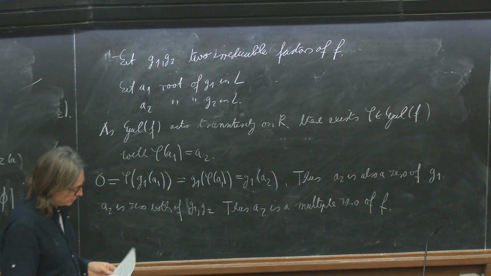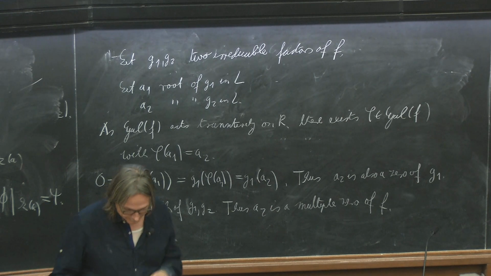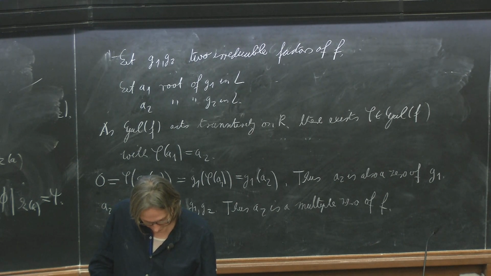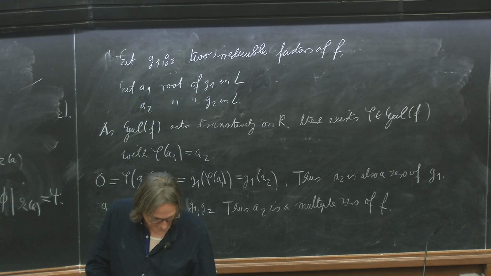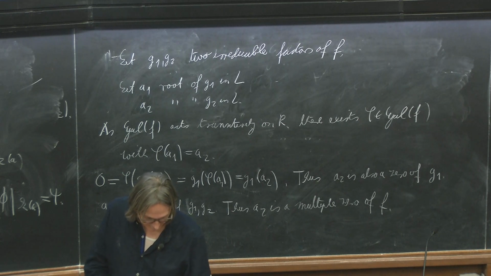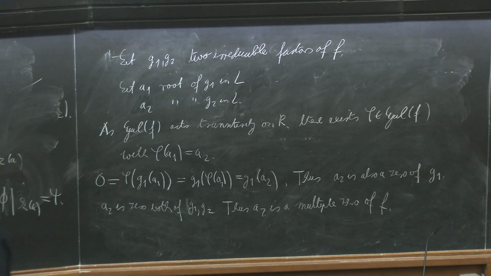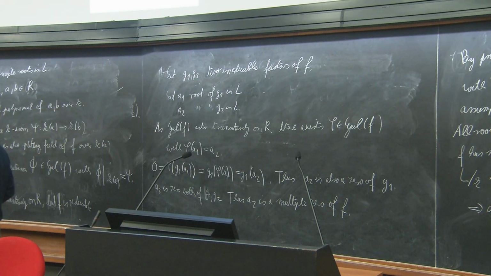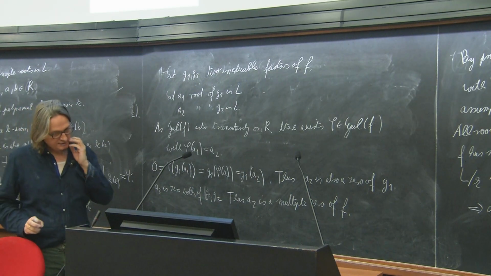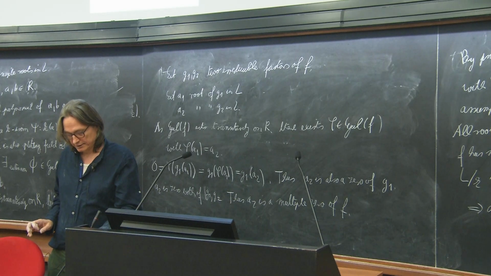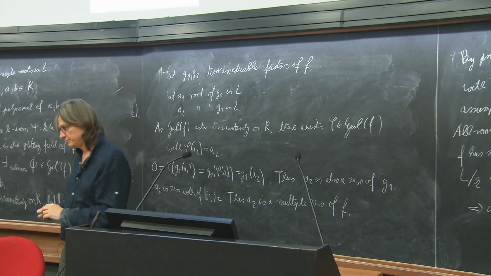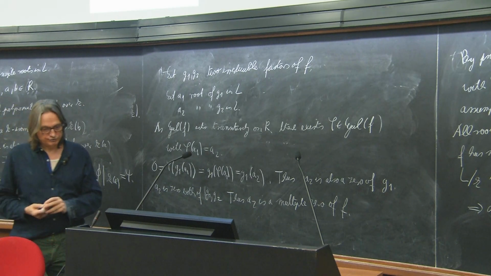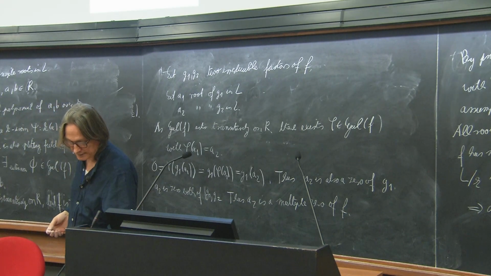Maybe I will stop here. So I am almost finished with the description of these Galois groups. So we'll briefly do that, have some examples, and then we come to the fundamental theorem of Galois theory, which, as I said, will relate for a Galois extension the intermediate fields of the Galois extension to the subgroups of the Galois group. And that's used as a tool to study these field extensions.